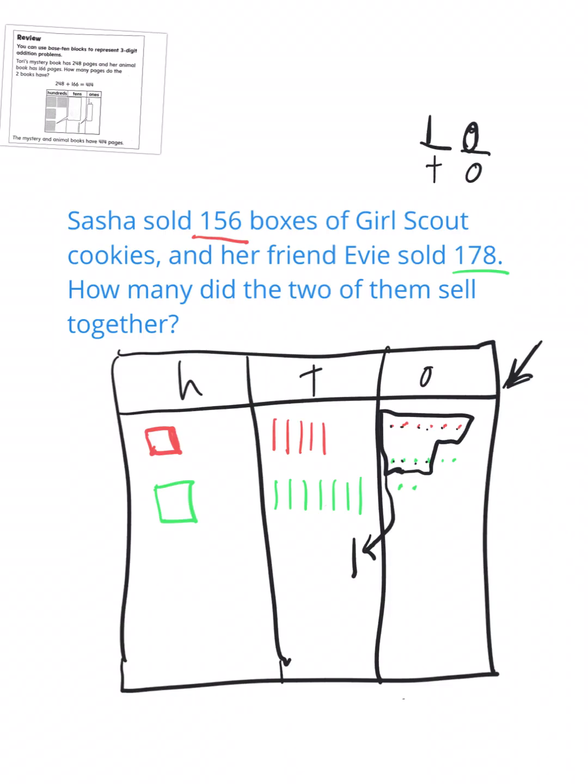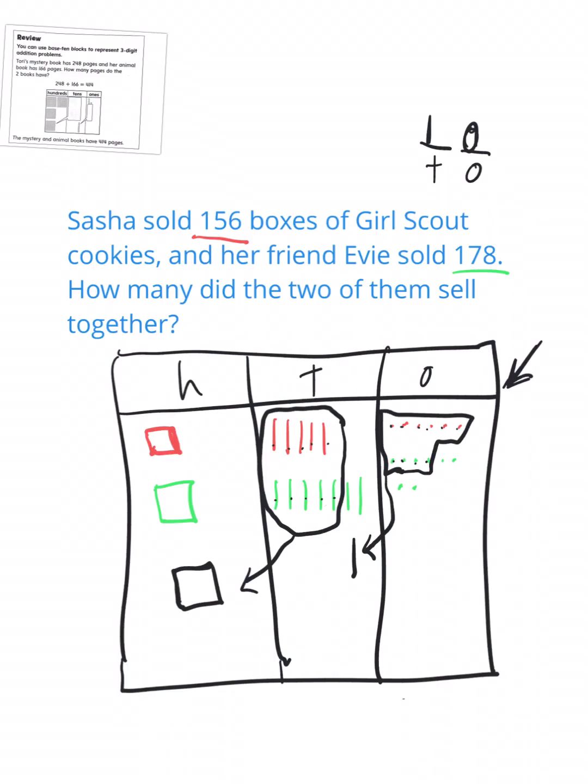Now we have to look at the tens. And again, same rule, I can't have more than 10 tens in the tens place, or else we bump over to the hundreds place. So I'm going to count out 10 here. 1, 2, 3, 4, 5, 6, 7, 8, 9, 10. There's my 10 tens. I'm going to circle them or put a blob shape around them. And those are actually equal to 100. So we're going to bump that over to the hundreds place. Those create one new 100.